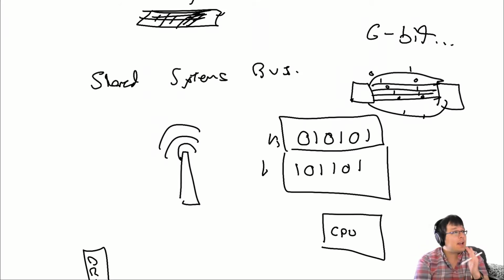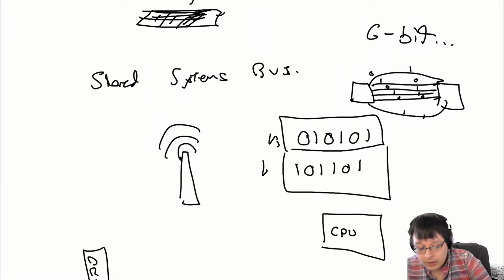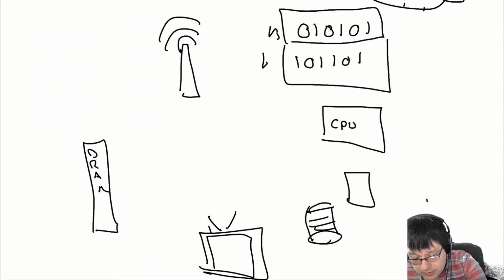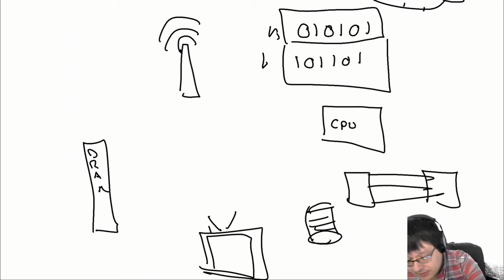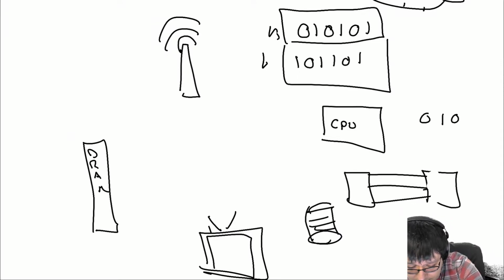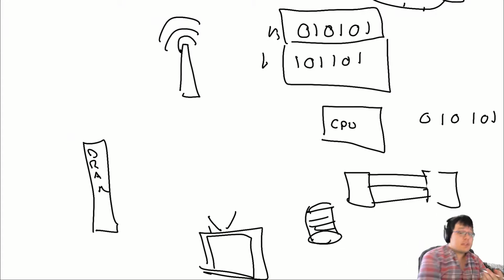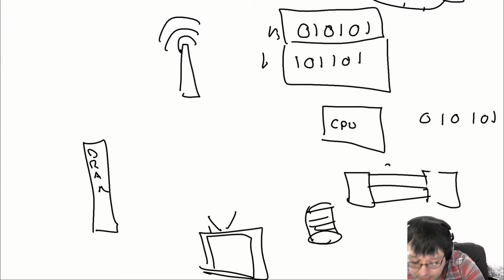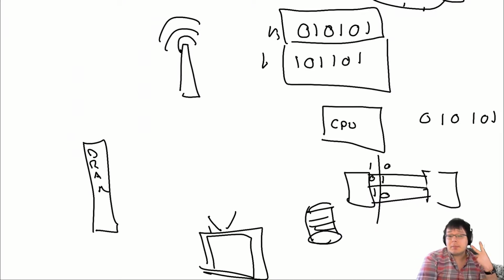Okay? If I only had 3 wires, hard times, can't afford 6 wires, then how could I send that? Well, I could send it in 2 goes, right? First send 0, 1, 0, and then after that send 1, 0, 1. However, that's going to take twice the amount of time to send the same information, right?